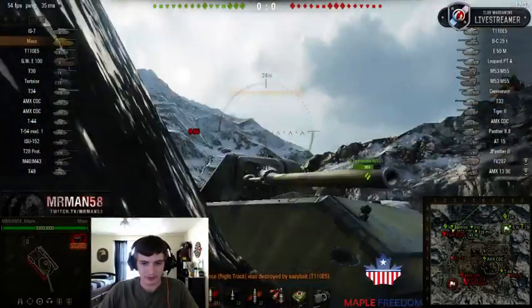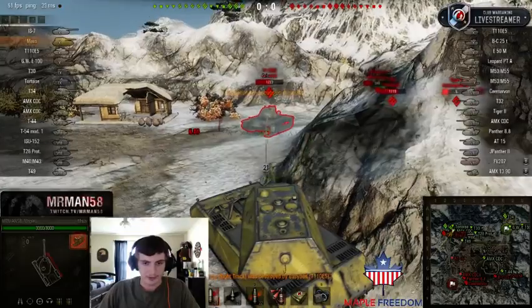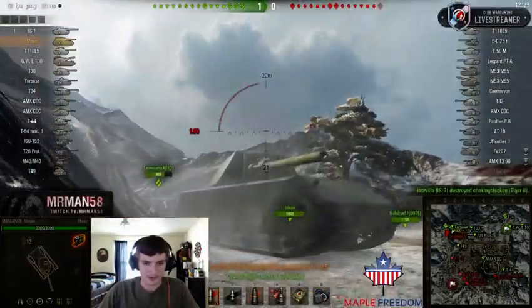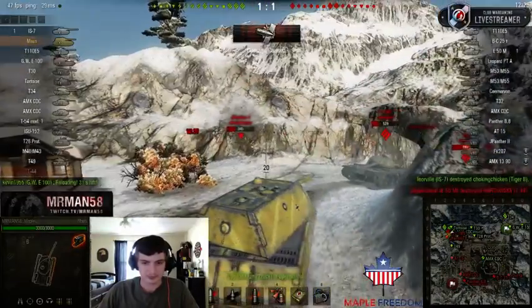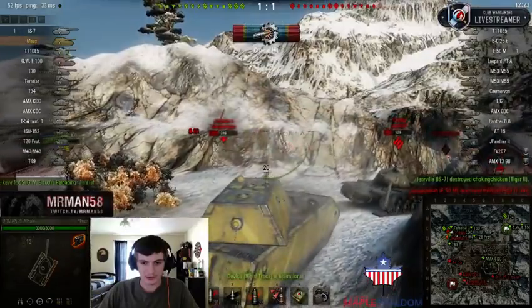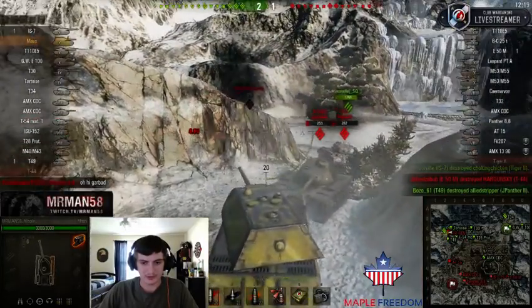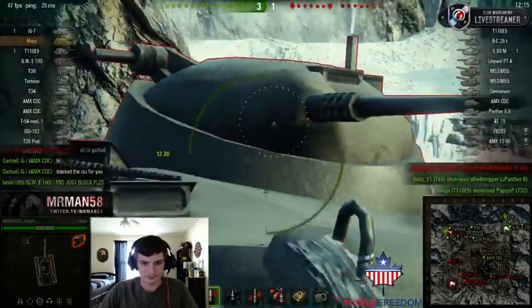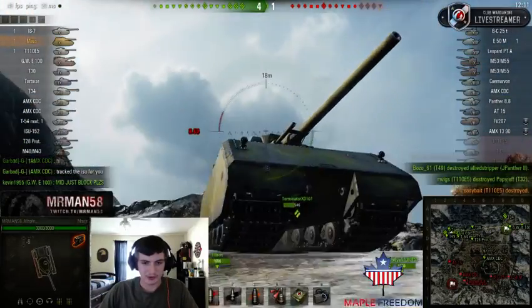Came around the corner there, he just caught my inner track. If he would have aimed it a little bit better, he might have been able to penetrate that. And there, he shot my side armor again at a bad angle. Now I want to angle my turret here. And he decided not to shoot me, because I'm not worth it. So right there, we took no damage whatsoever.